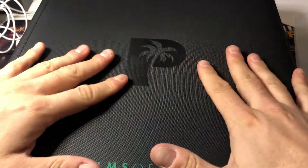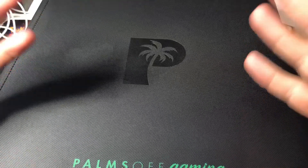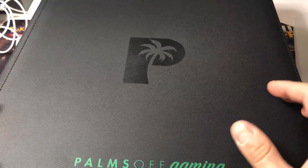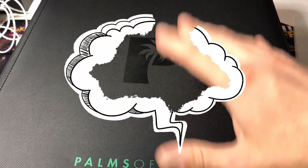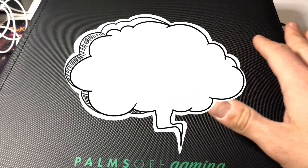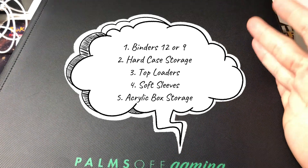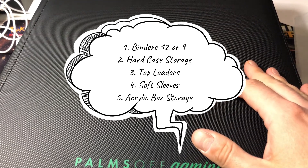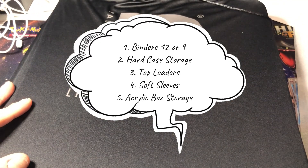These are their stock standard black ones. They've also got a 9-binder which is the standard one most people get — 9 slots per page. I wanted the one up from that. They've also got smaller binders as well, and high-case storage for lots of different cards. They've got top loaders and soft sleeves to place your cards in, and I already mentioned the acrylic themed decks too. So if you're looking to upgrade your storage and keep things nice and protected, go and check them out.